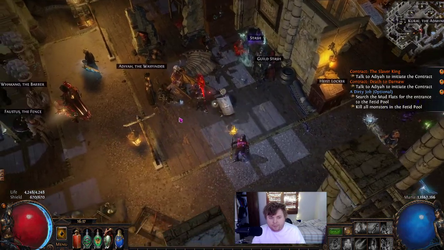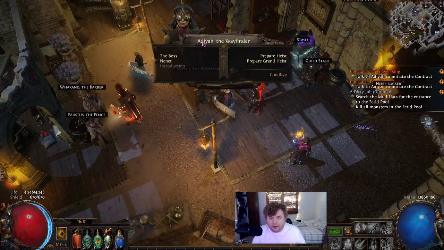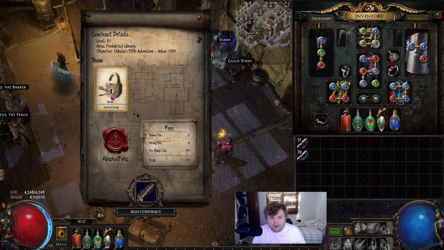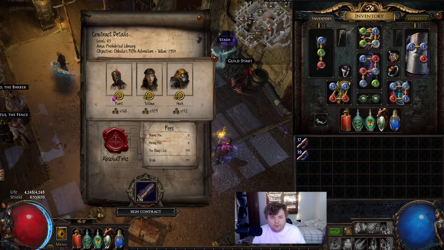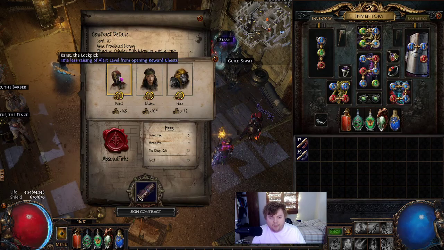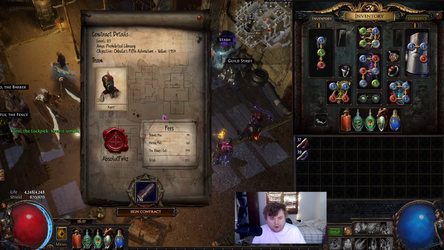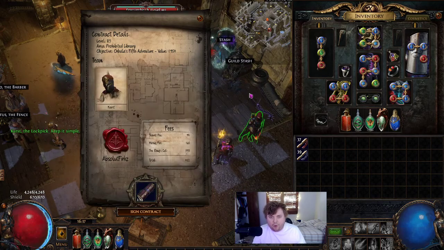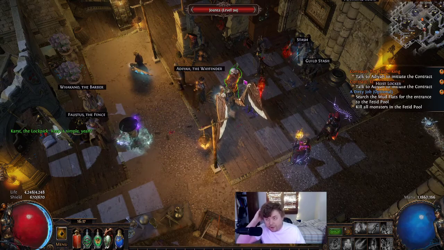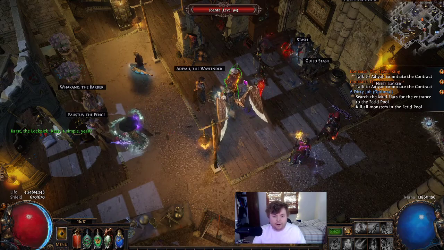Sweet. I go over and talk to Adia here. I click prepare heist, put the contract in, and click on the lockpicking. When you first start, you only have Karst available, and he'll be level 1. You click on Karst and click sign contract. That will open a portal right here to start the actual contract and the actual content.